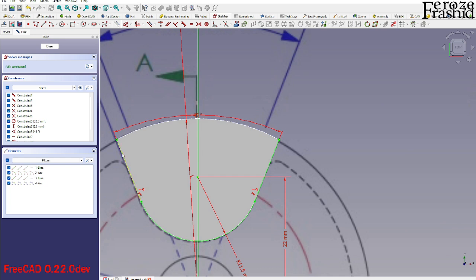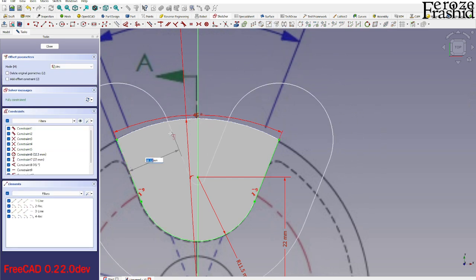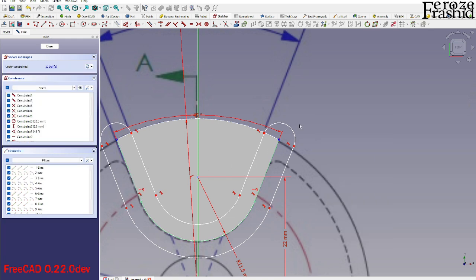And then take the rest of the 3, so I'll select them one by one, and then take this thickness offset geometry. Okay, I'll have to delete some of these. So that's a 3 millimeter offset, and let's delete these outside edges. Okay, we want to delete those.